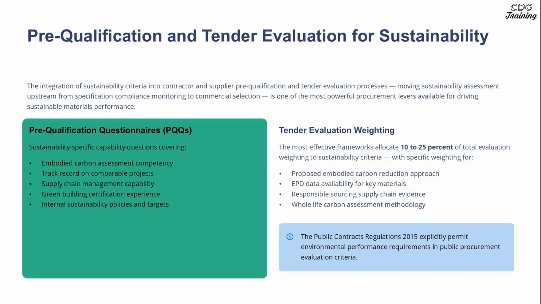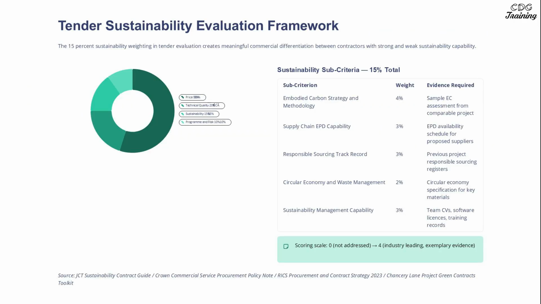Integrating sustainability criteria into pre-qualification and tender evaluation processes enhances sustainable procurement. This approach moves sustainability assessment upstream, influencing supplier selection and contract awards. The Tender Sustainability Evaluation Framework allocates a specific weight to sustainability criteria, ensuring that environmental performance is a key consideration in contractor selection and project execution.